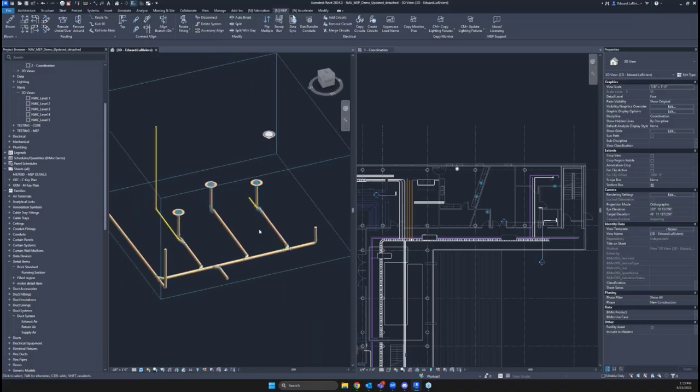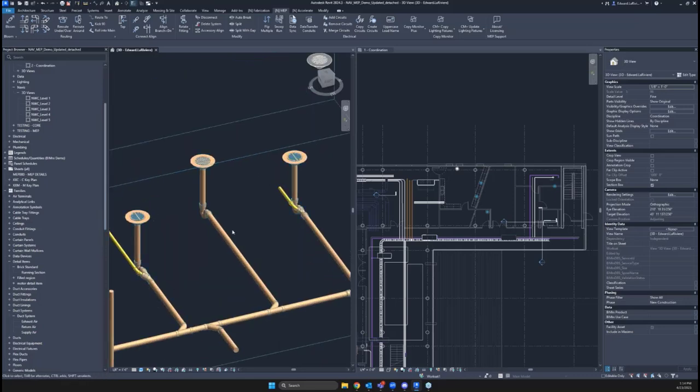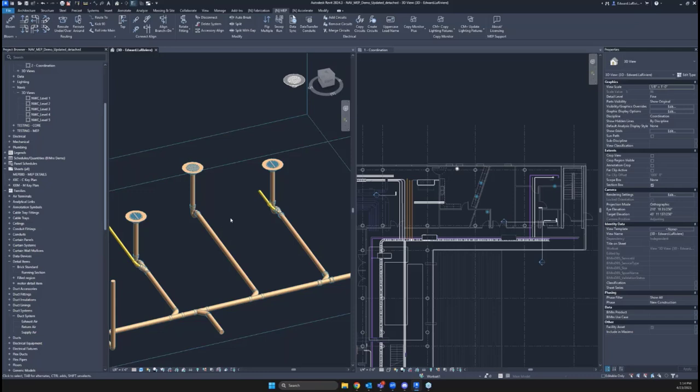Now, just to really hit home how quick this 3D routing can be, I'm going to do a few more runs here, but I'm going to use mostly keyboard shortcuts, and we're not going to dive as deep into the explanation for each step I'm doing. I want us to see how quick we can route in 3D, maybe finishing up this vent system. All right, let's get to it.